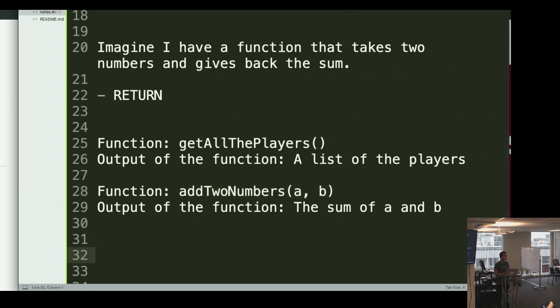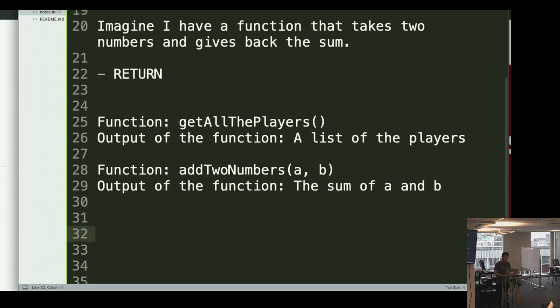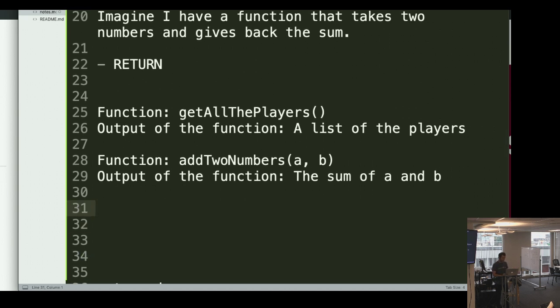But a function is just a thing that I can talk about as well, right? I can say, oh, did you know that you can add two numbers? I didn't actually add two numbers right now. I've just said that that's a thing that can happen. I might also say, hey, did you know that you can get all the players?